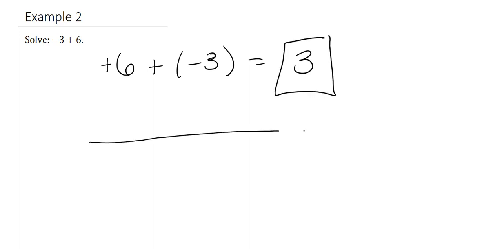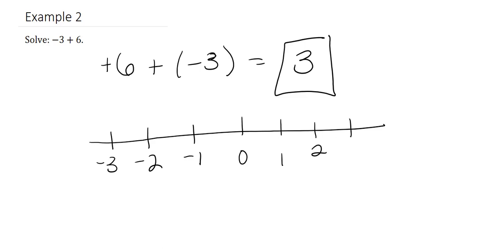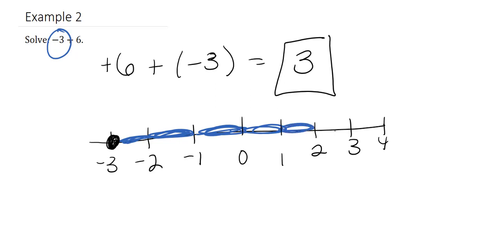Or another way to think about it is if we have a number line. So we start out at this -3. Then we start there, and then we need to add 6. So we would go 1, 2, 3, 4, 5, 6. So we get all the way to this 3. Which is indicated also here. Now, let's go ahead and look at the next example.